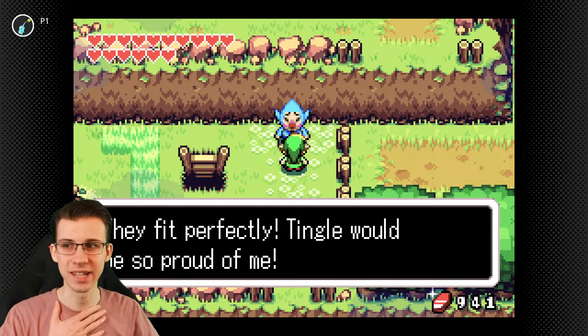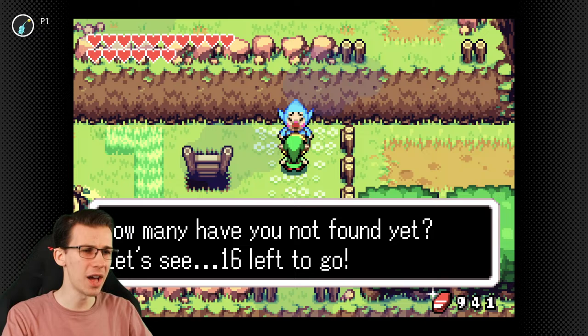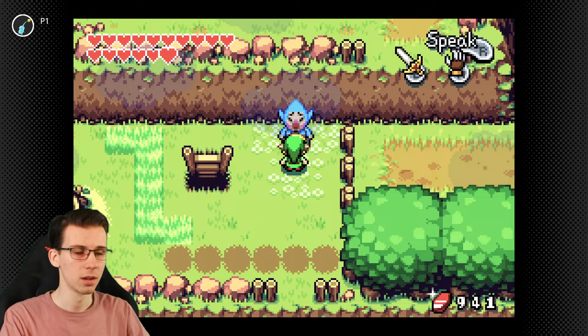Wait, what do you say? No, you said something important. How many have you not found yet? 16 left to go. Oh, kinstones? Is he talking about kinstones? Is that a completion thing? I did not know it was a thing.